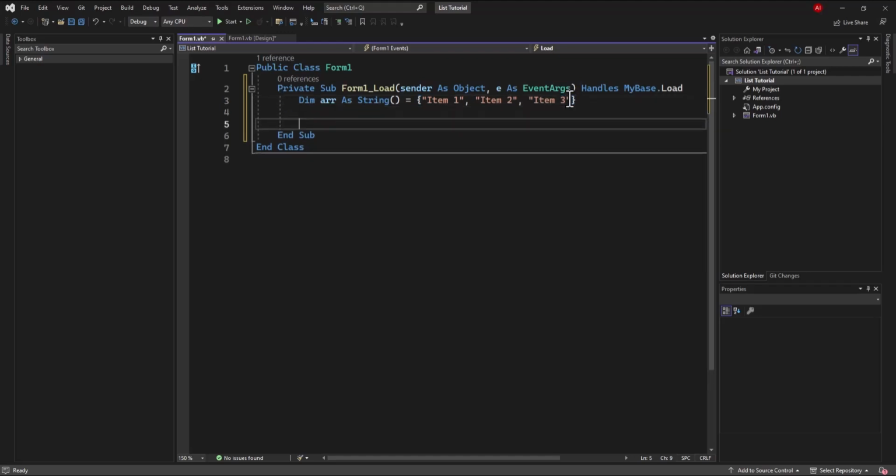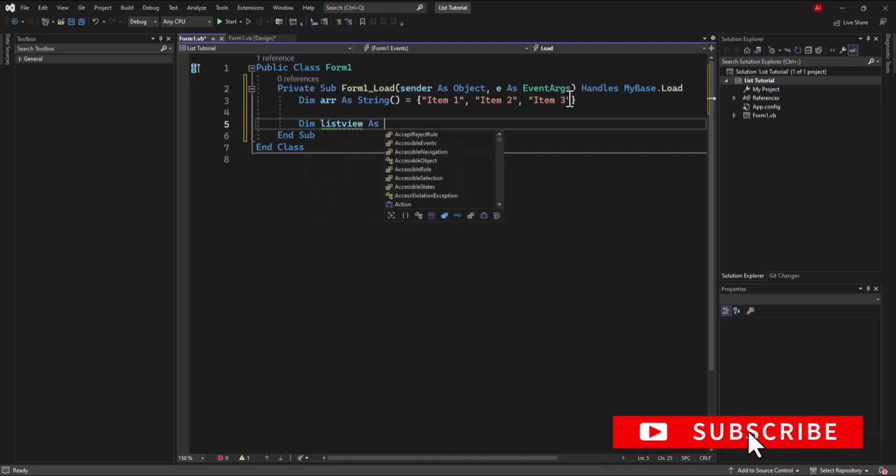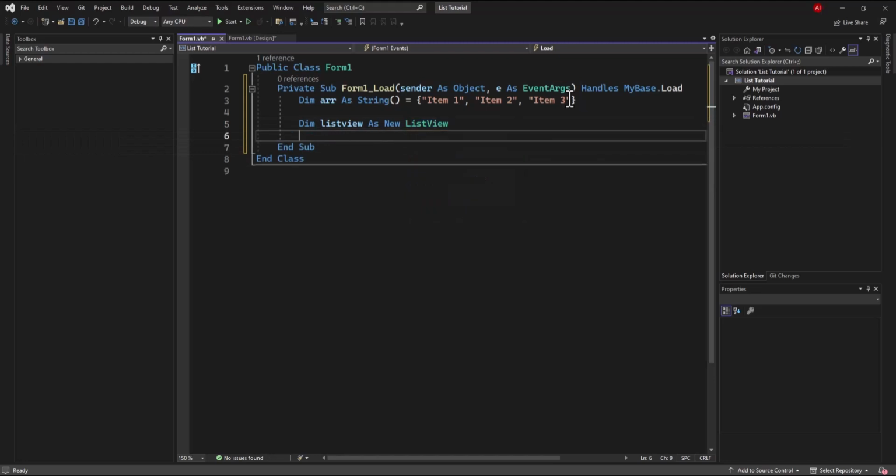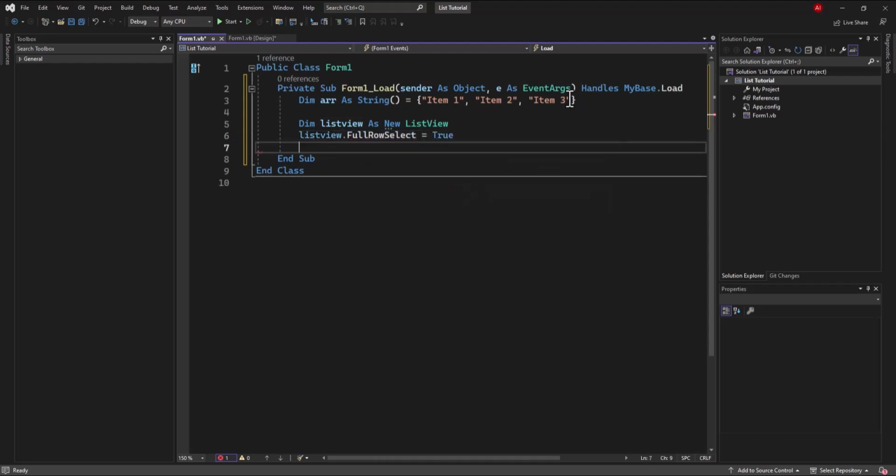So what I'm going to go ahead and do is declare a list view. We're just going to create the list view programmatically. So let's say Dim listView As New ListView, like this. And for the list view, FullRowSelect, let's make it true.